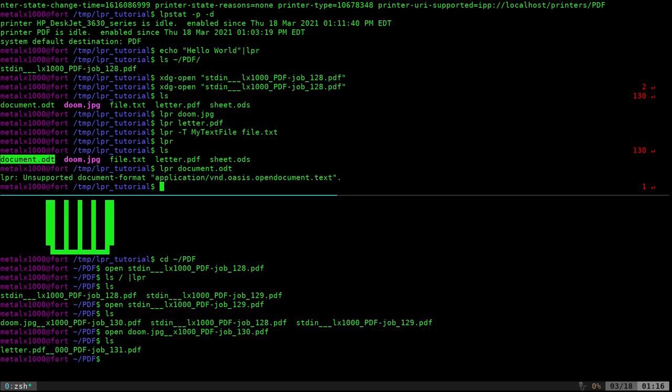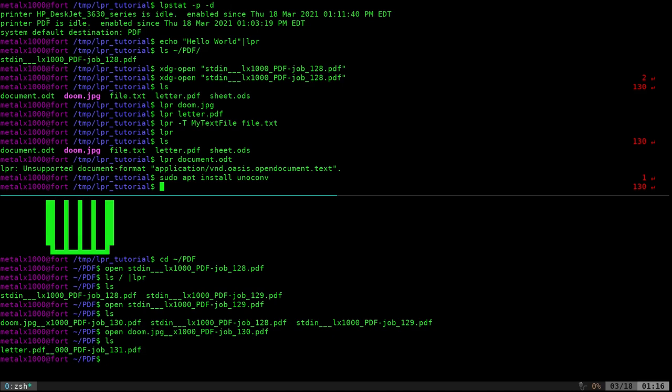In this particular case, I'm going to use a program called, I guess you would pronounce it, UnoConv, UnoConvert, which should be in your package manager if you're running a Debian-based system. So sudo apt install unoconv. Once that's installed, we can use it to convert our writer documents and our spreadsheet documents to a PDF, but we don't have to save it to a file because it can go to standard output.